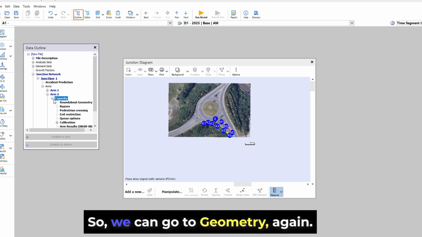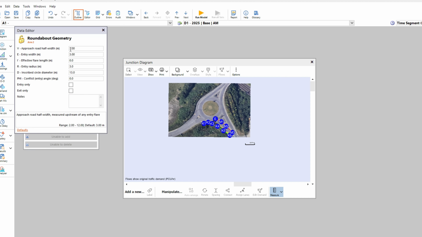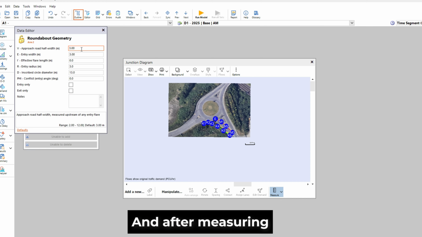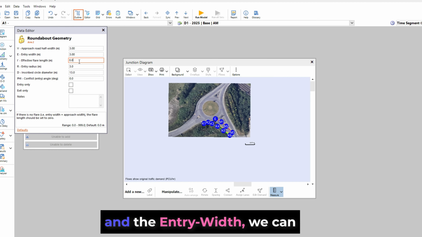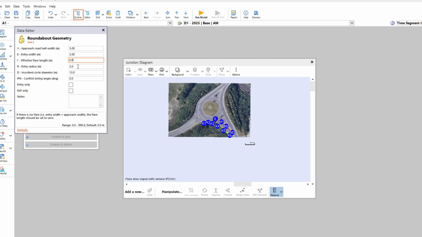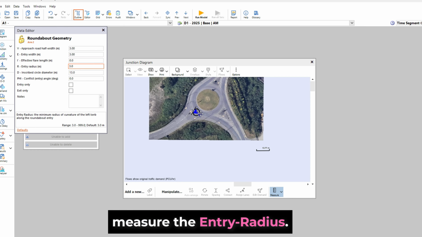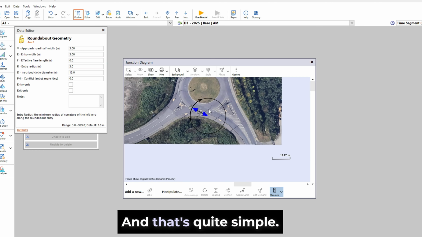So we can go to geometry again, and after measuring the approach road half width and the entry width, we can measure the entry radius. And that's quite simple.